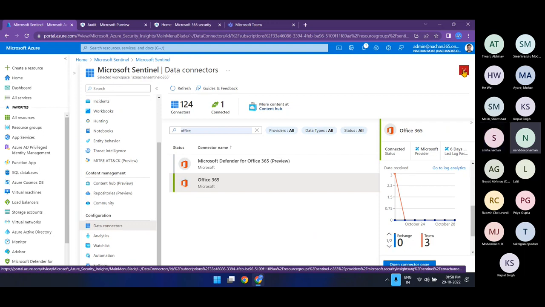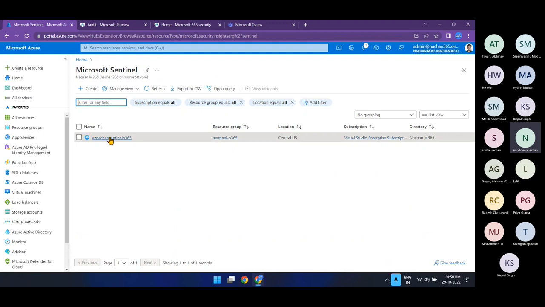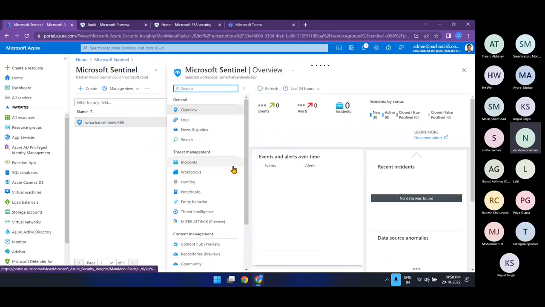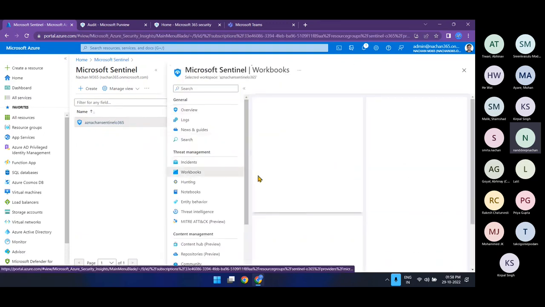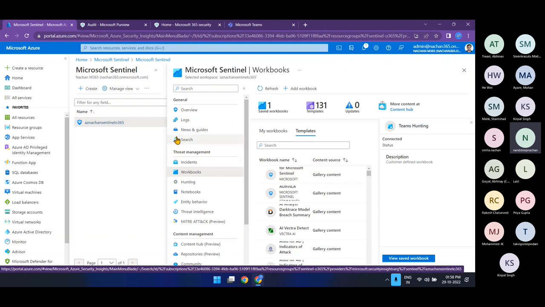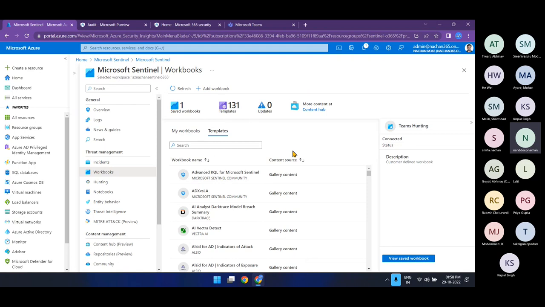All right, so let us see now that we have got this Azure Sentinel. I will just open up that Azure Sentinel, and then we do have workbooks here. Through that workbook, we have a few templates available, which we can go ahead and use as they are. At the same time, we will even be able to create our own workbook and play with that. So these are a few of the templates available.